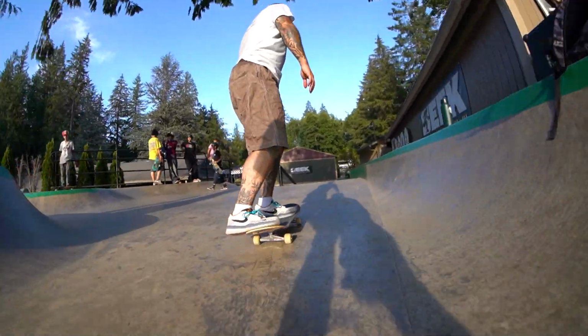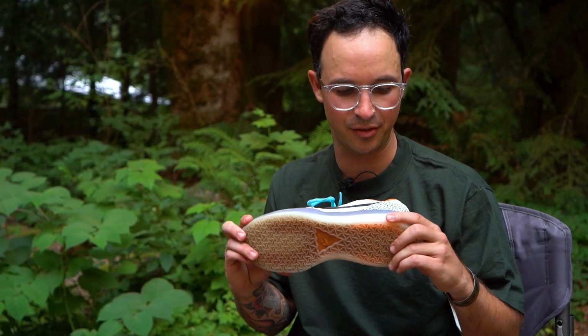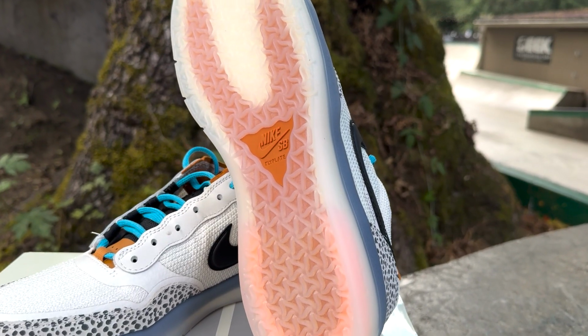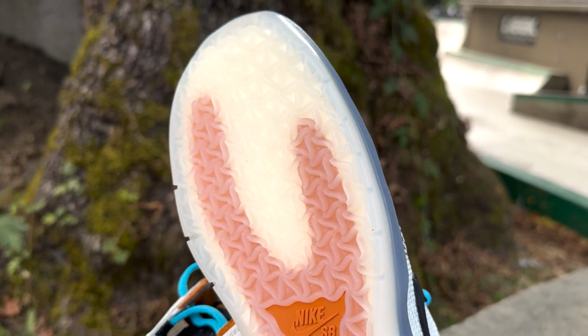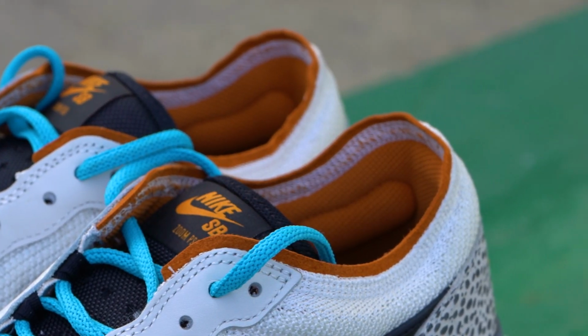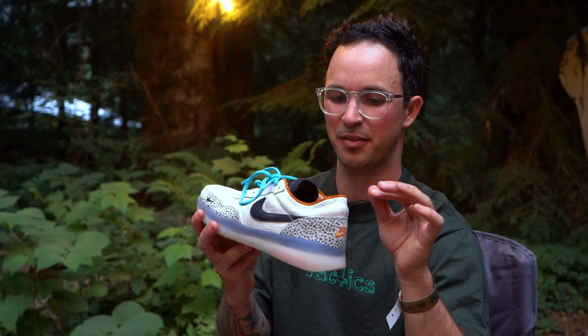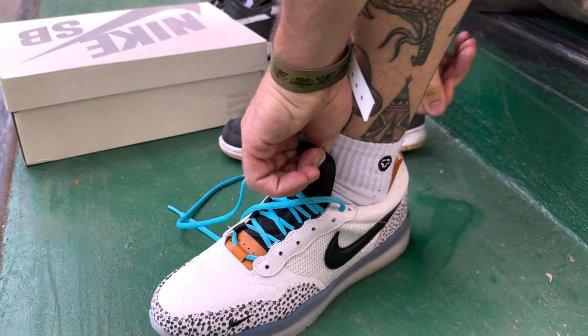I was a little worried about it catching too much on my flip tricks or on my heel flips, especially because the translucent sole is kind of soft, but I didn't have any issues getting it to flick in the way that I wanted. I really like this collar. It's super comfortable, super flexible, it's got padding on the inside here, but also really stable, keeps your foot in there.